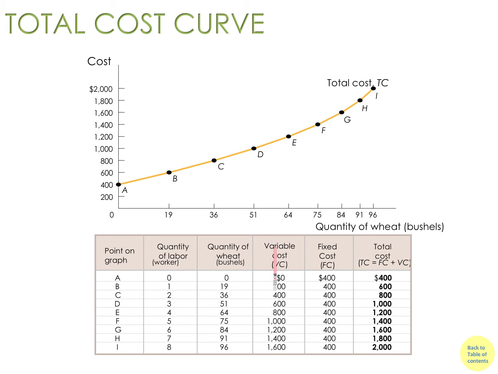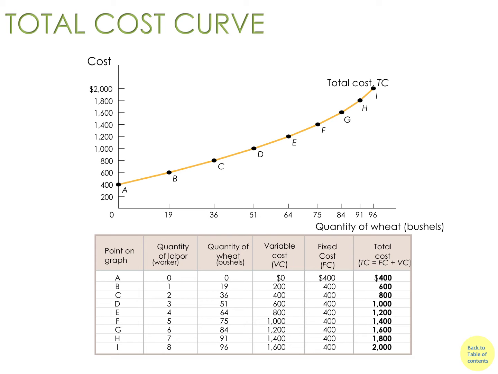And the cost of inputs is pretty constant. The fixed costs obviously are 400, no matter if we're producing 0 or 96 wheat bushels, but the variable costs are changing. The variable cost doesn't increase as you add another worker. We go from 0 to 1, 1 to 2. It's always an extra $200. So how is it then that as we produce more, the additional cost, or the slope of this total cost curve, ends up being higher?